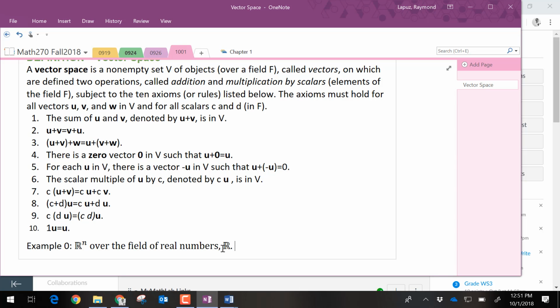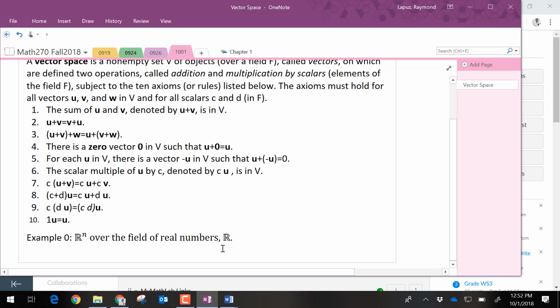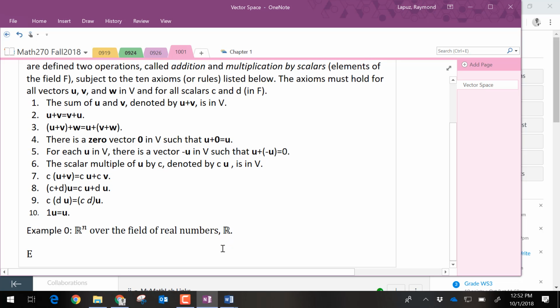And again, there's an associated field that comes with it. So let's call the field R, which is just real numbers. So we know about this. We've been dealing with this already. There's nothing really much to talk about, okay? Because all those axioms that we've taken a look at are all axioms that we introduced when we first started talking about this vector space. So skip over that and let's talk about another example.